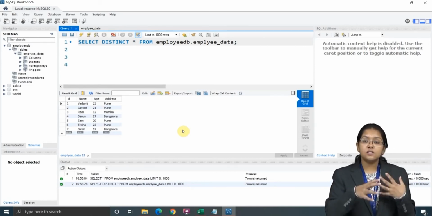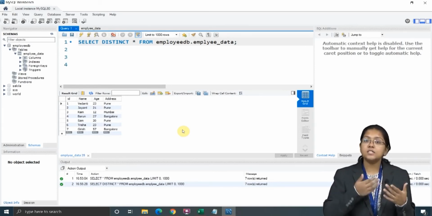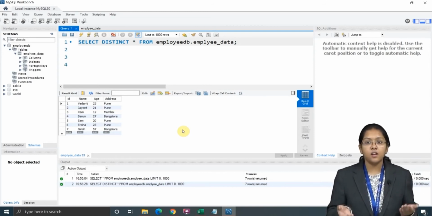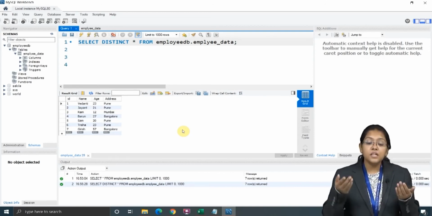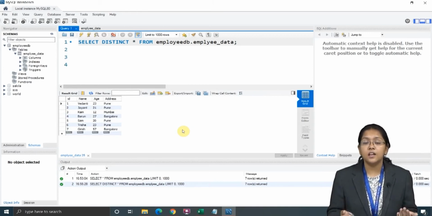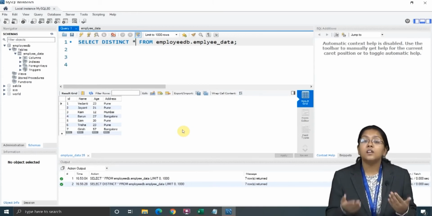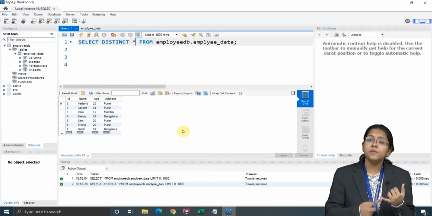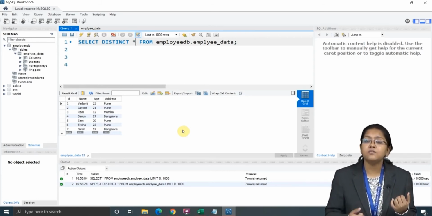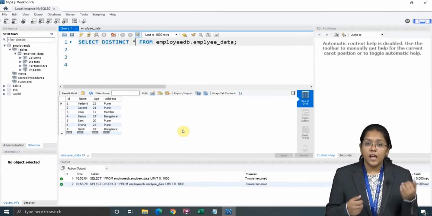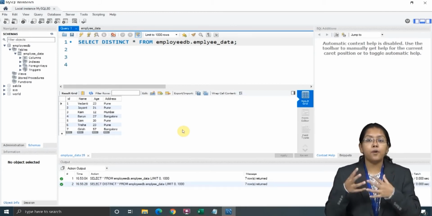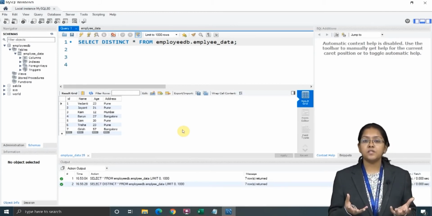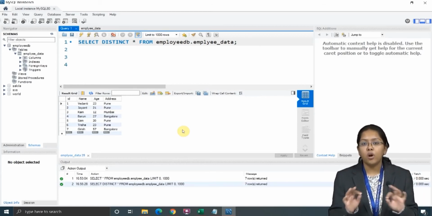Now this particular query is right. Yes, it is being fired. There wasn't any error, because syntactically the query is right, but it is logically improper. If you have a primary key, then definitely your table has unique values. And because it does not know which column I need to specify, it is showing the complete record. Okay, I don't want this.